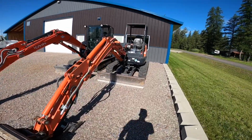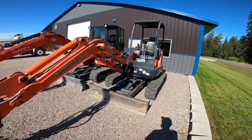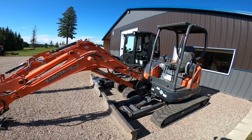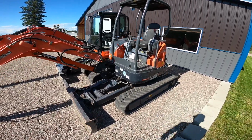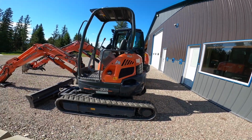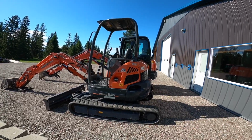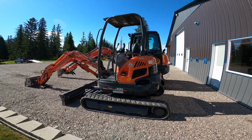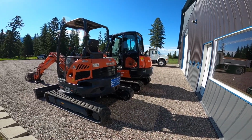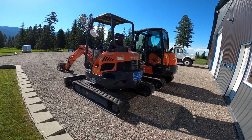Some of the differences: the visibility, you can see around the tail of the U35 quite a bit better. Visibility out the front is very similar. The weight difference: for the canopy machine, it's just over 8,000 pounds for a U35, but with the cab, it's about 8,300 pounds, whereas a Kubota 40, as it sits with the 6-way blade, is like 10,200 pounds. So it's about a 2,000 pound difference between the two machines.